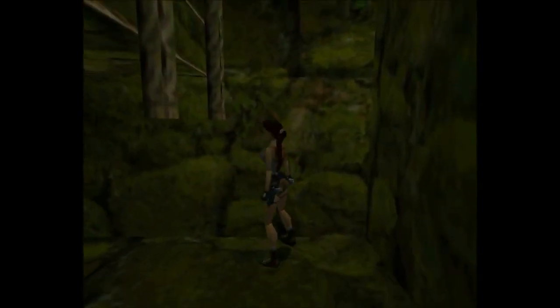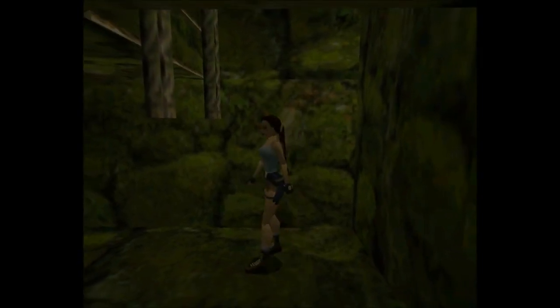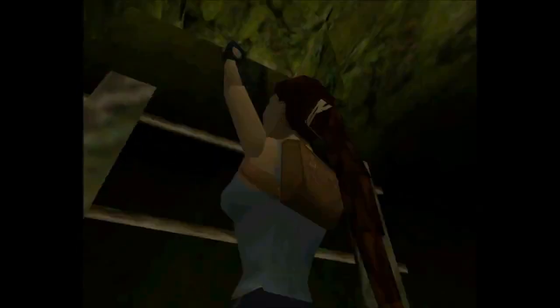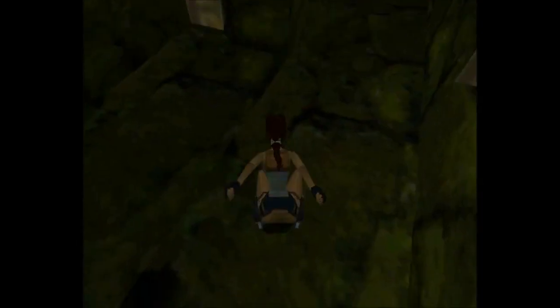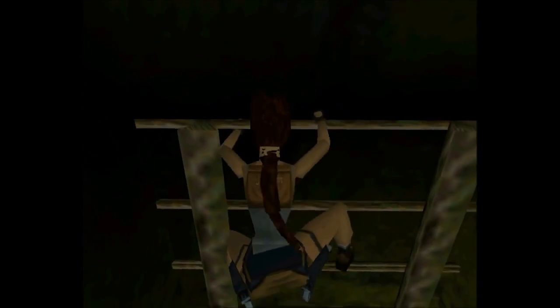And we get a cutscene. There's a cutscene in every single level too, at the end. Oh, an ancient ladder. That's falling down. So I'm trying to grab the ladder, and she eventually grabs it. There. You didn't even need the ladder.